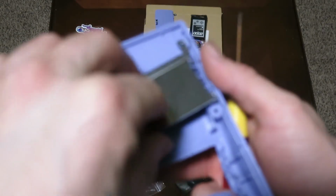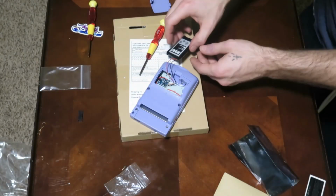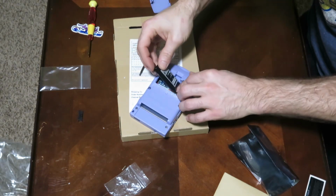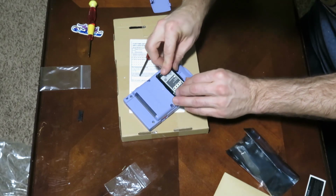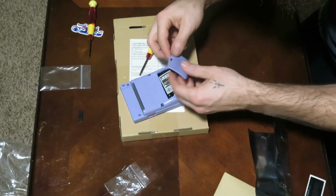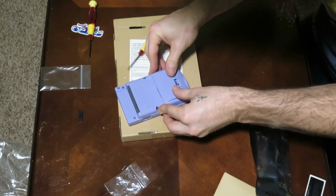We're going to put the metal plating back on the inside of the back cover of the Game Boy, and we're going to slap her back together. After that, it's time to feed the battery back into the battery hole there. Make sure not to pinch any wires, and to test that the back cover still fits. And the battery cover fits, guys.